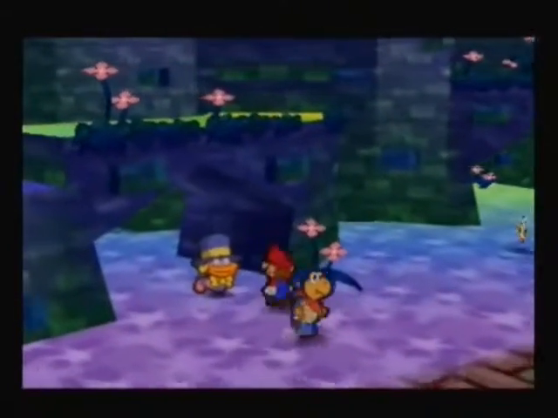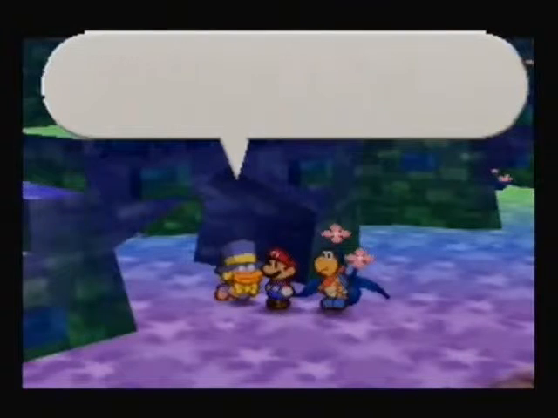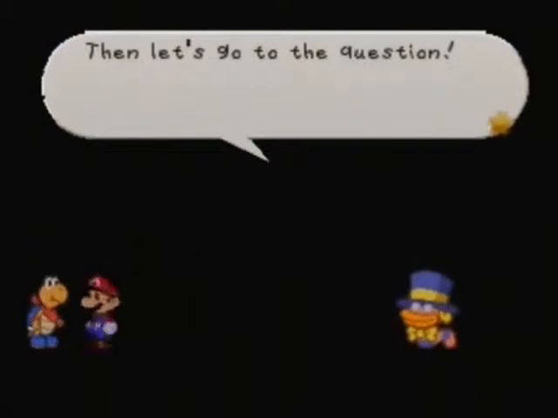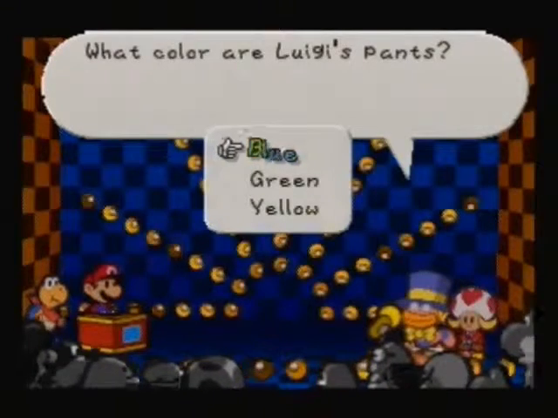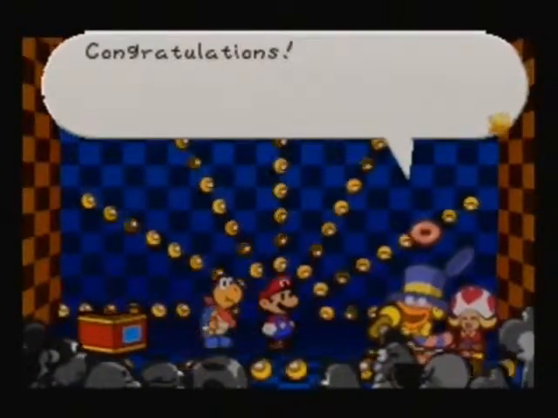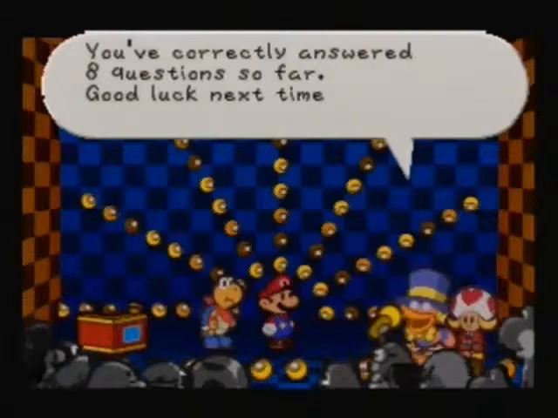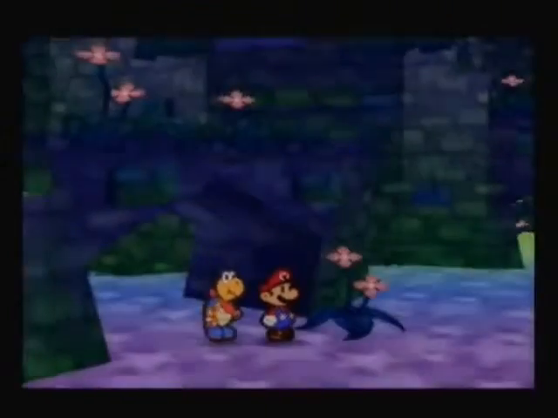Alright, cool. I'm gonna talk to the only person I imagine. Kawiz, it's everyone's favorite quiz master, Chuck Quizmo. Wanna try the quiz? Yeah, totally. Then let's get to the question. What color are Luigi's pants? They're blue. Correct! That was the easiest question in all history. Congratulations! You've correctly answered 8 questions so far. Good luck next time. So long, farewell, till we meet again. And then he disappeared forever.